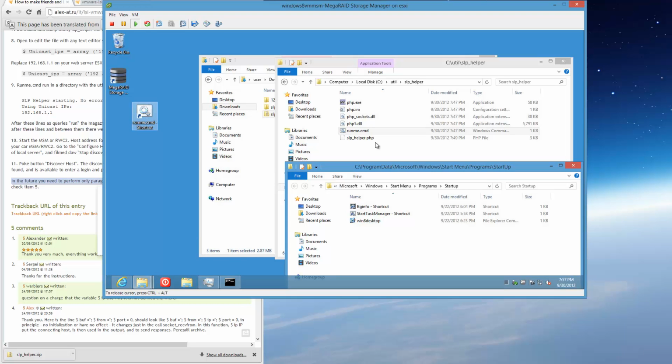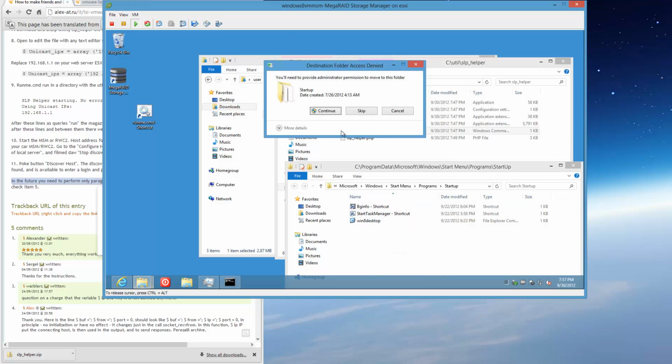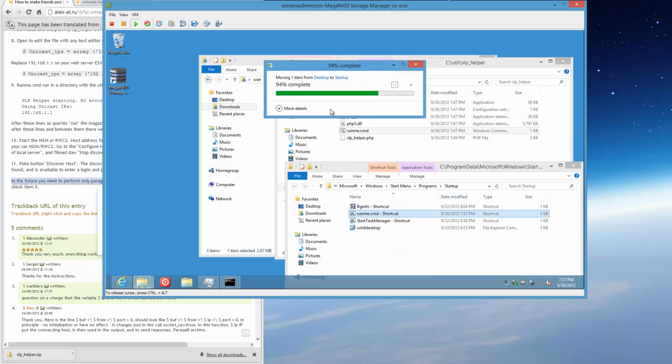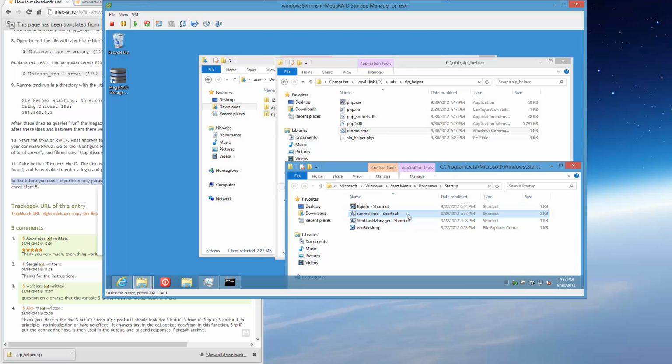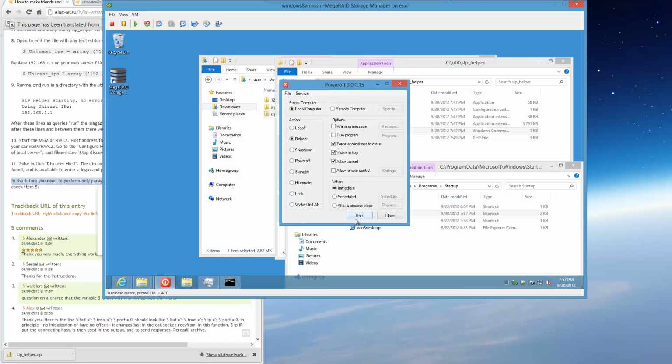Okay. So I right click, drag run me to the desktop. I edited the properties to say run minimized. Now I right click, drag and move it over here. Not copy, just move. Give it permission. It's done. And I'm so confident it's going to work, I'm just going to go ahead and reboot.